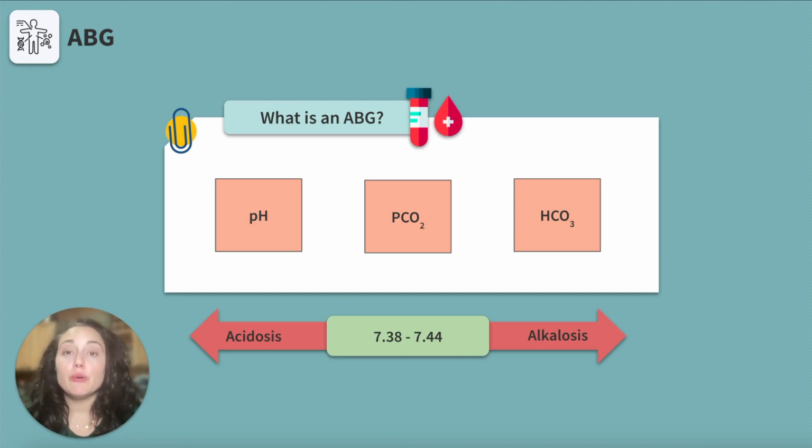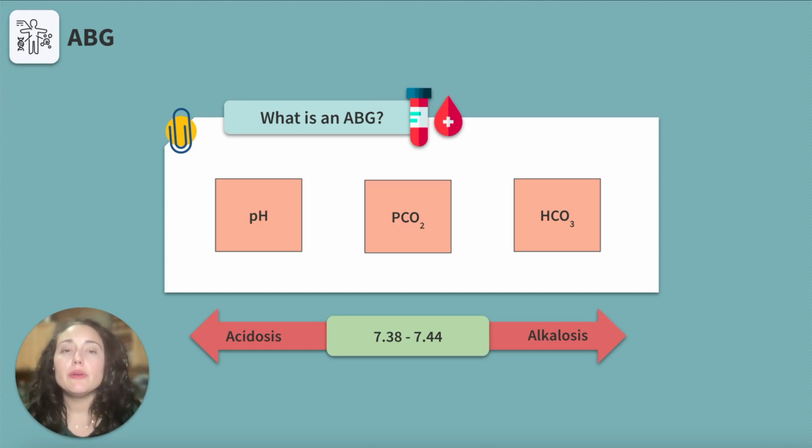Let's start with reviewing what an ABG actually is. An ABG, or arterial blood gas, is an analysis of a blood sample taken from an artery. Now, what does it exactly test for? Do you remember? It can actually tell us several things. It tells us the level of oxygen and carbon dioxide in the blood sample and the balance of acids and bases in your body. This is also referred to as the pH balance of blood.